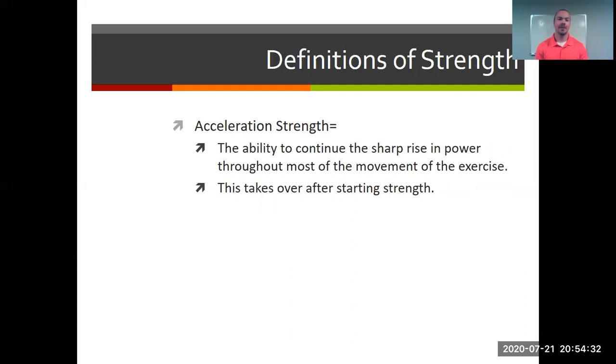Acceleration strength, again, after that starting strength, once the first step or two is taken in the new direction that an athlete is moving in, your acceleration strength will help us produce force and move on. And all of these are measurable in the weight room on the barbell, actually.